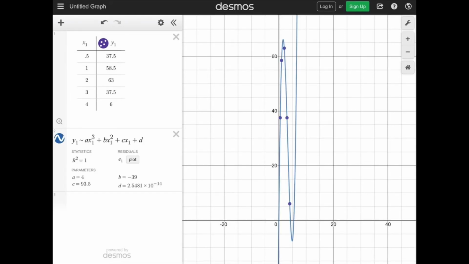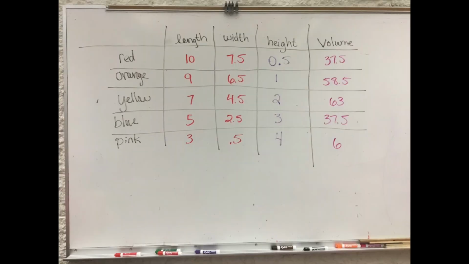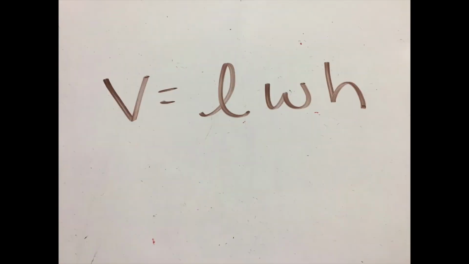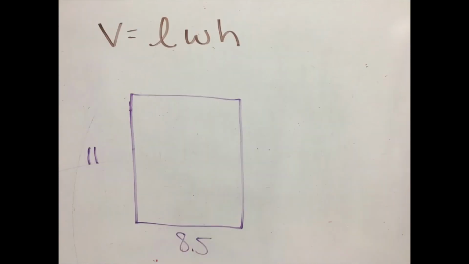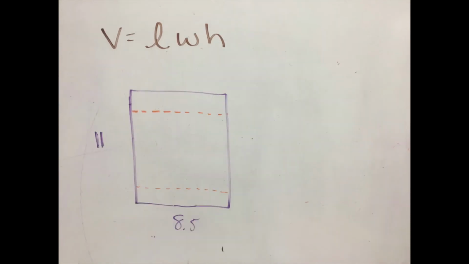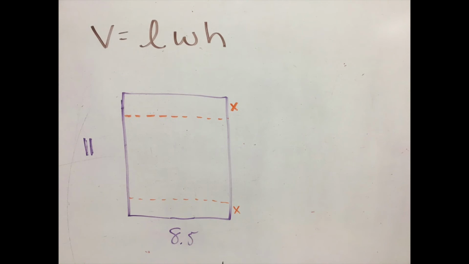So you can see as the height increases, the volume increases, and then as the height continues to increase, the volume starts to decrease. And we don't want to do all that math every single time. We want to come up with an equation to figure out the best size of square to cut out. So the volume is length times width times height. Then we need to fold up the sides an arbitrary length.